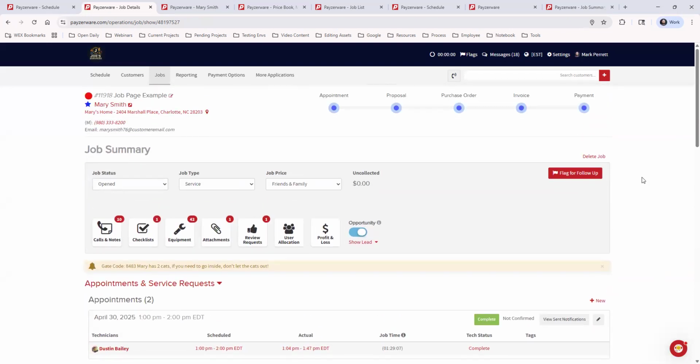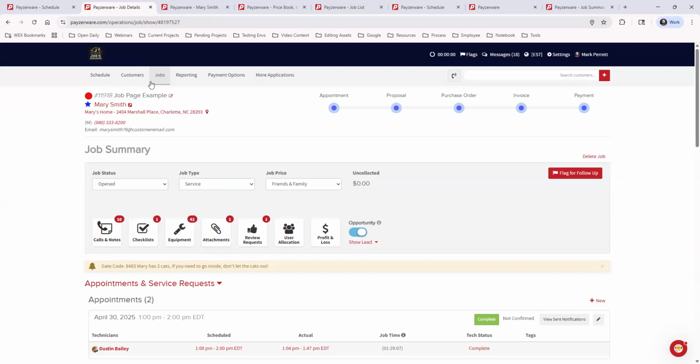And now some scenarios. Let's say I'm the technician, I'm towards the end of a job, and I realize I can't finish the job today. I'm going to have to come back. Maybe that is something like needing a specific part. I check the truck, it's not there. We're going to need a follow-up to this. You can easily create a follow-up appointment, whether you're doing that from the mobile app or from the desktop.